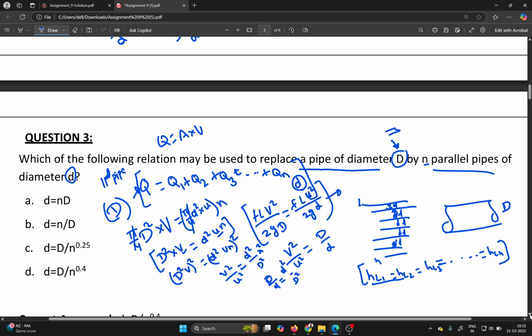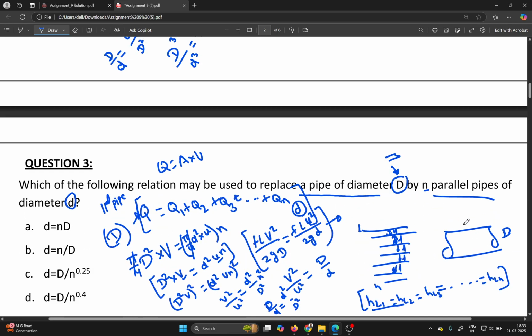What are we missing? So okay, V square by U square by capital D, that is capital D by small d. And here you need to put d by d at the place of square. So d cube by small d cube and N square. Okay, I think we are correct.